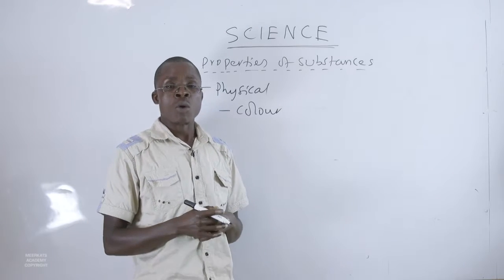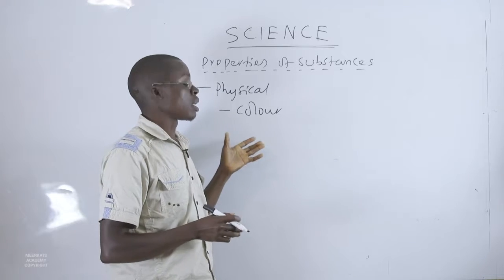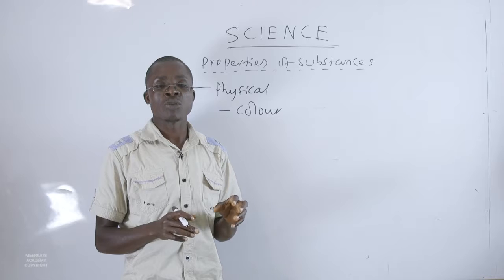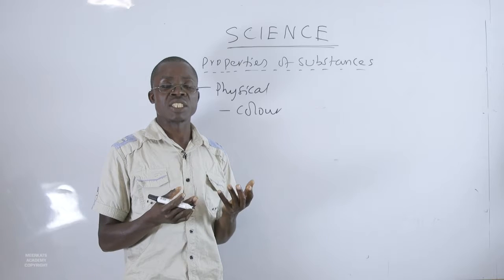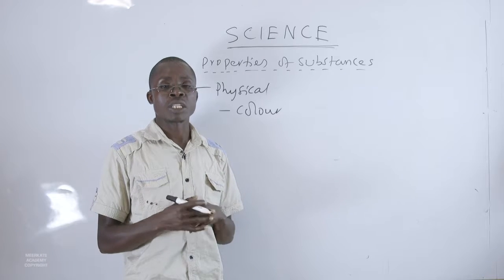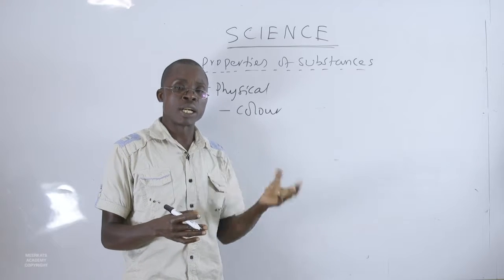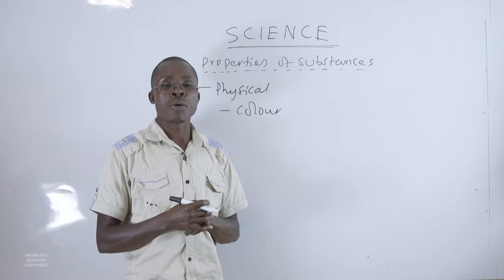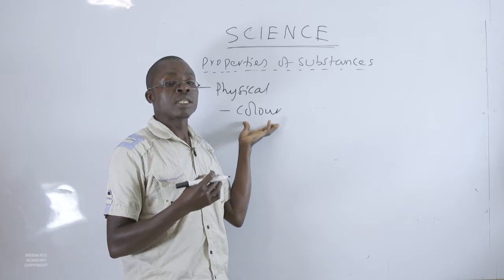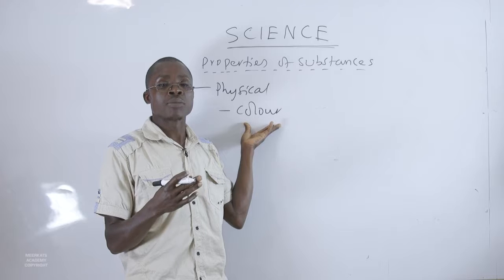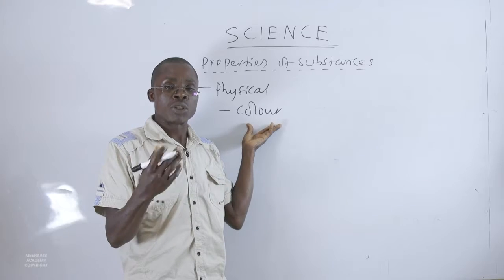The color. What is the color of that particular substance? When looking at that color, be very specific to that color. You don't use the issues of ish, whitish, bluish. We don't describe it that way. You describe it as white, not whitish. Green, not greenish. That is not a proper way to describe color. But remember, by looking at color, that is a physical way of describing that particular substance, and it can be used to differentiate one item from the other.